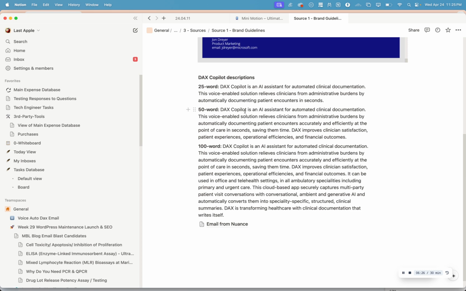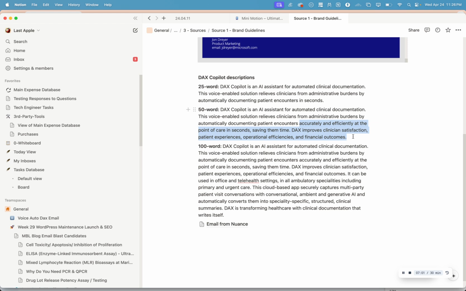If you want to expand on that, you could see how they did it. Their expansion would be everything. If you look at this, everything is the same. Patient encounters right here. It stops right there. That's the same. Here's what's new. How does it do so? Accurately and efficiently at the point of care in seconds, saving them time.